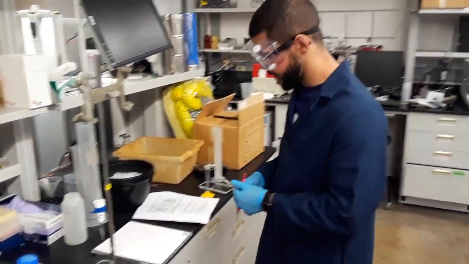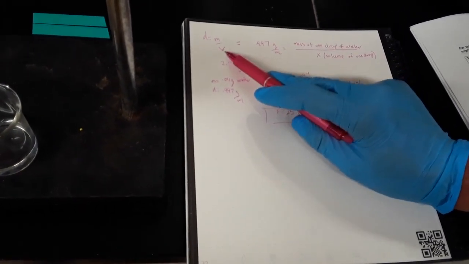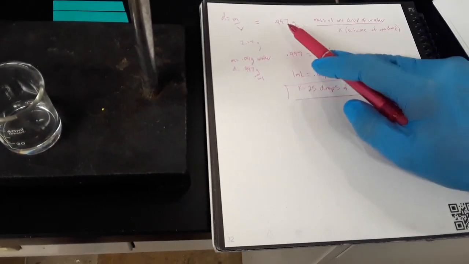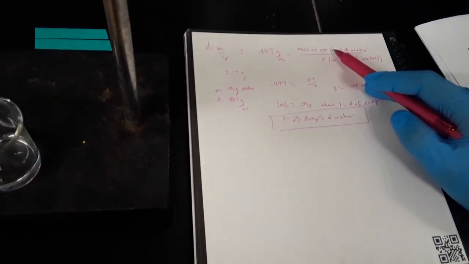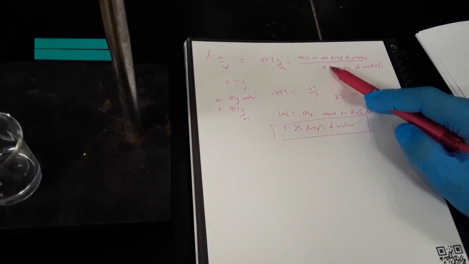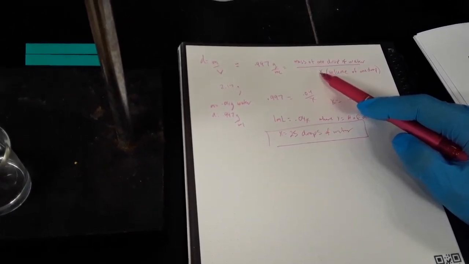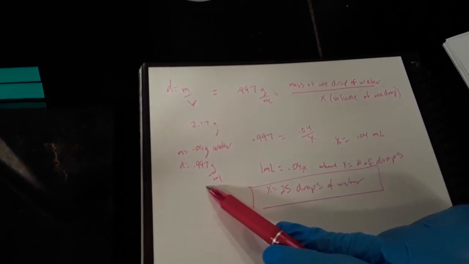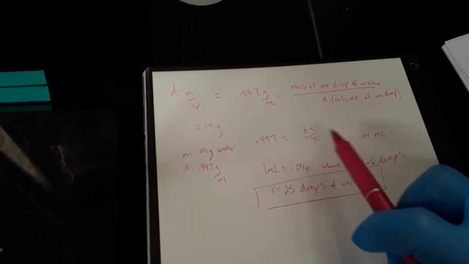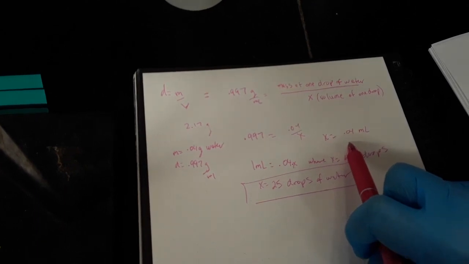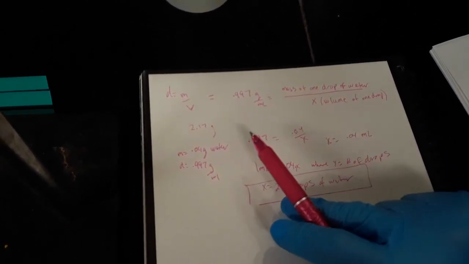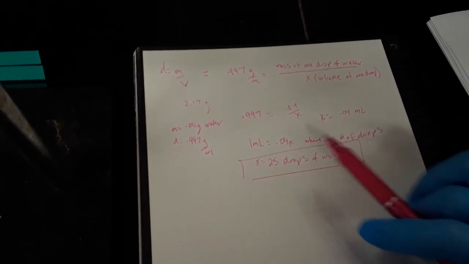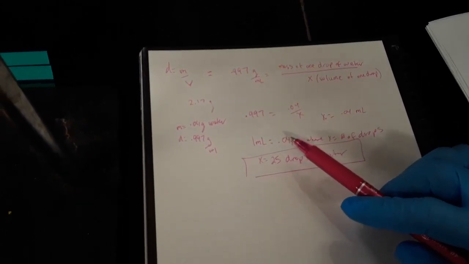And so I went ahead and I calculated the volume of one drop of water using the density equals mass over volume equation. So density equals mass over volume, and we said that we were going to take our accepted literature value and the mass of one drop of water and find x, which is our volume of one drop. So when I plug those numbers in, I had 0.04 grams of water, and our density is 0.997 grams per milliliter. So when I plug it into the equation, I get an x value of 0.04 milliliters. Look at that 1-to-1 ratio. It's nice, isn't it?